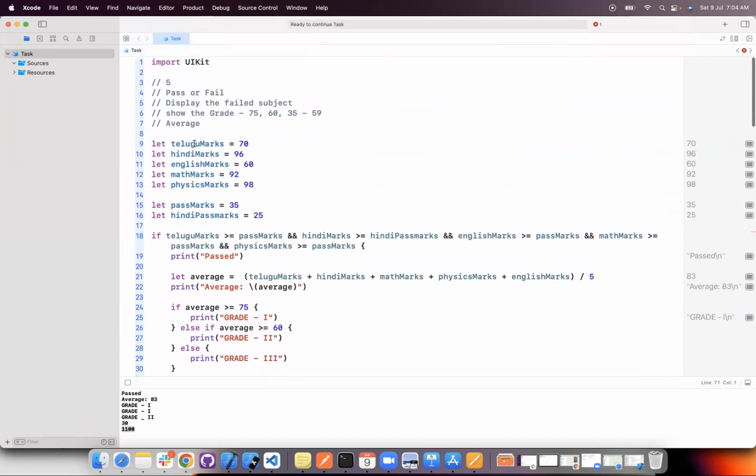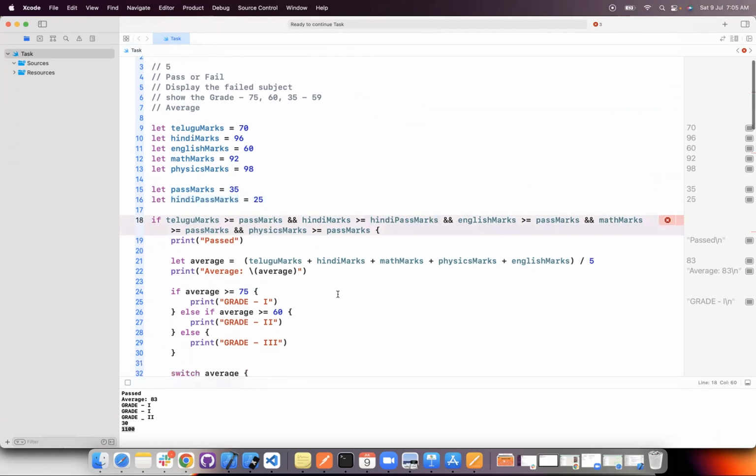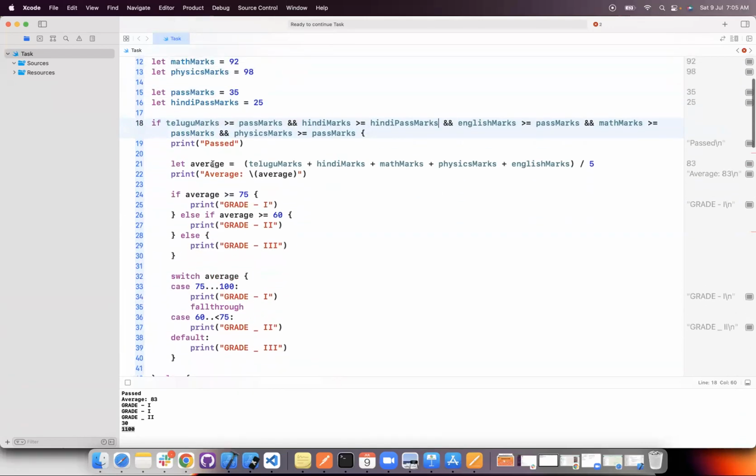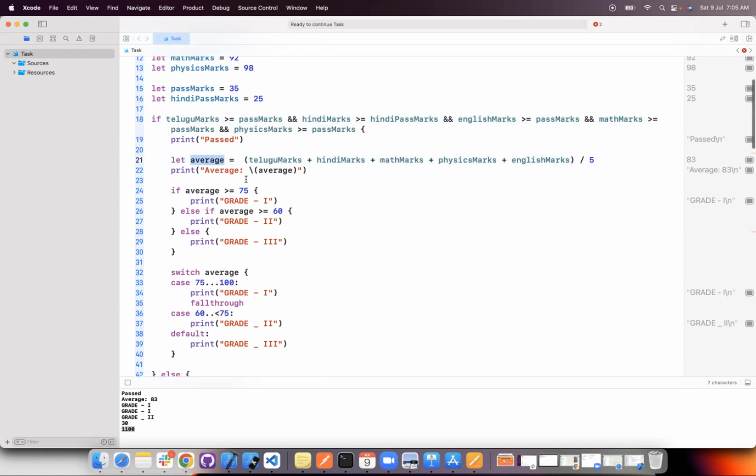Here also I have clearly given Telugu marks, Hindi marks, math marks, pass marks, Hindi pass marks. Here you can put Hindi pass marks. Also average. Average is a single word, so everything is in lowercase.